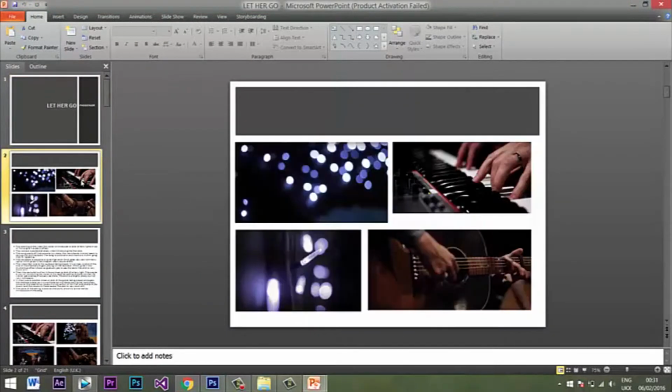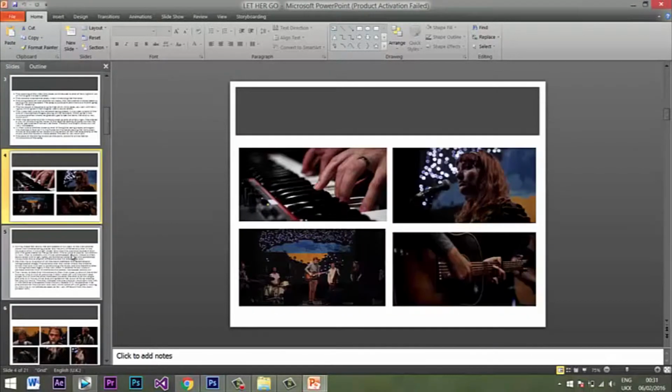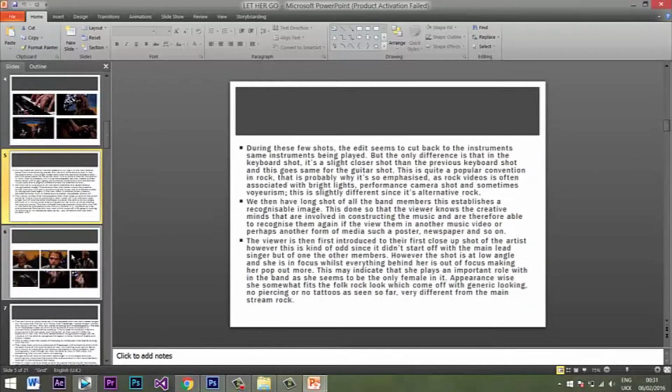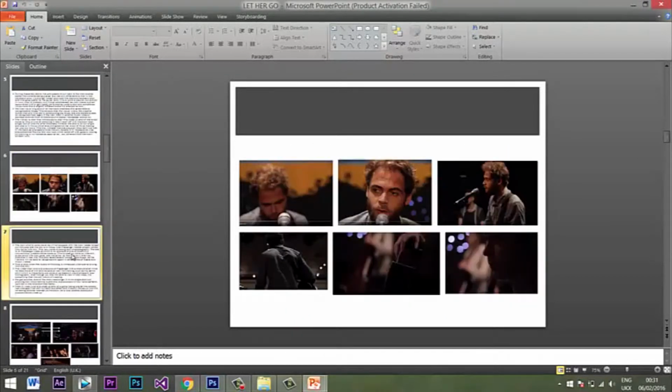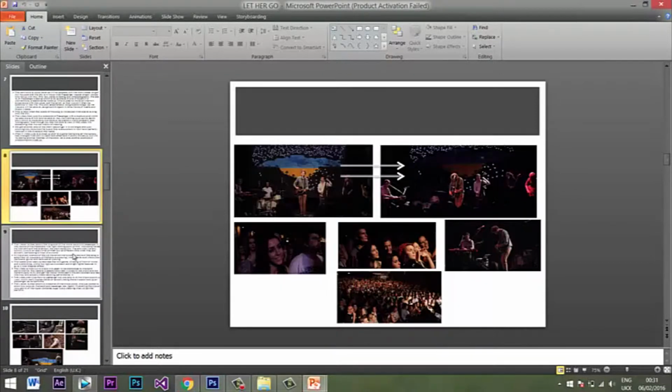And this here is an example that I've used for my work. As you can see, I've simply just used it to clip on images, and then on the next slide I often have just text explaining the images, and so on.